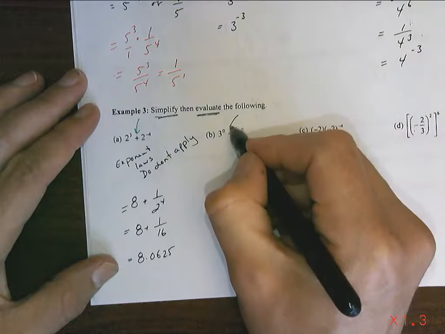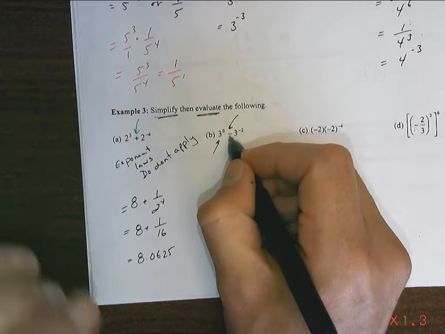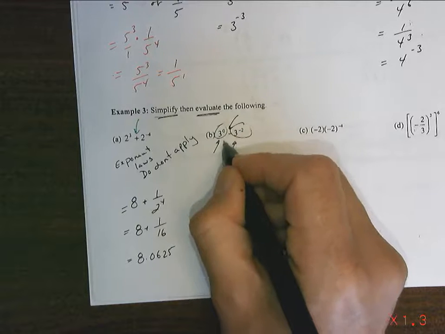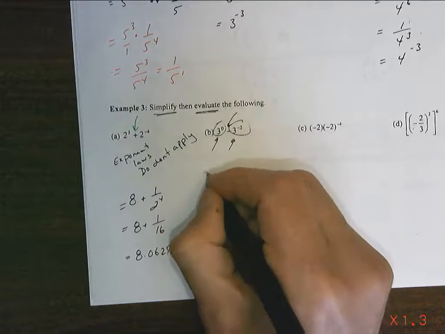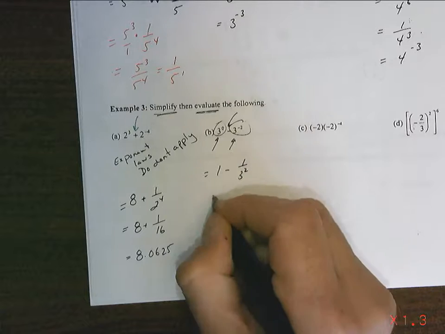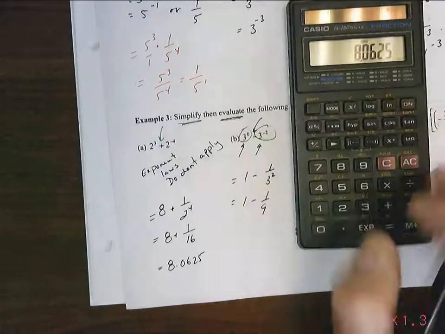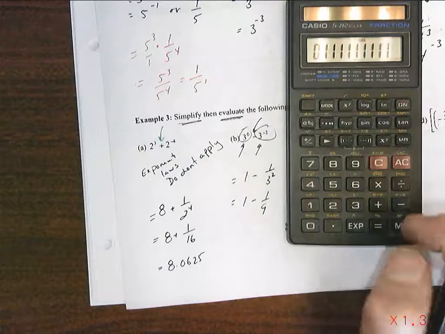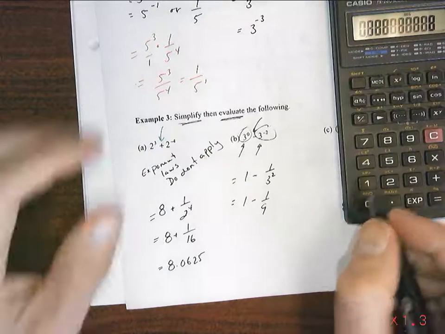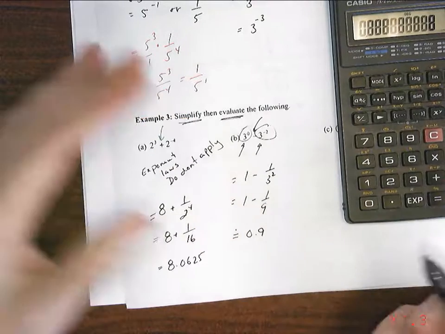Notice again, this is subtraction, so the exponent laws do not apply, even though they have the same bases. It's not multiplying, it's not dividing, so I don't use the exponent law. So the best I can do is calculate this one, and then subtract them. So 3 to the 0 is 1. 3 to the negative 2 is going to be 1 over 3 squared, so it's 1 minus 1 over 9. Well, I think 1 over 9 is 0.11111. It is. So subtract that from 1, and I get 0.88888888. So it's approximately 0.9. Approximately.